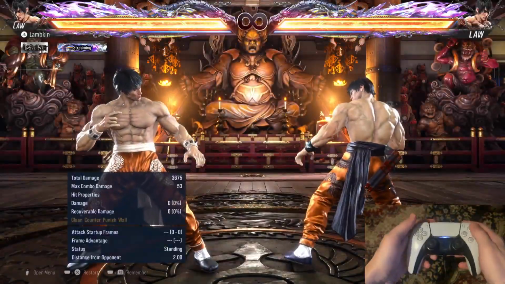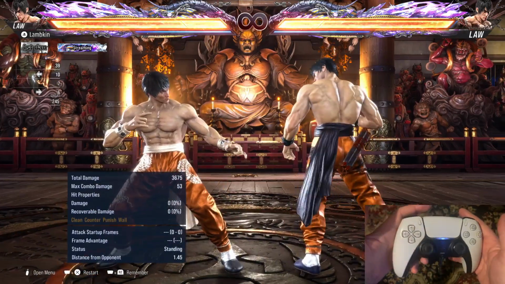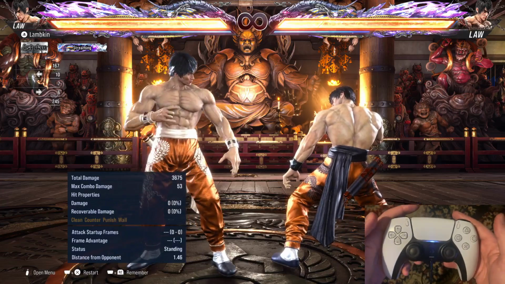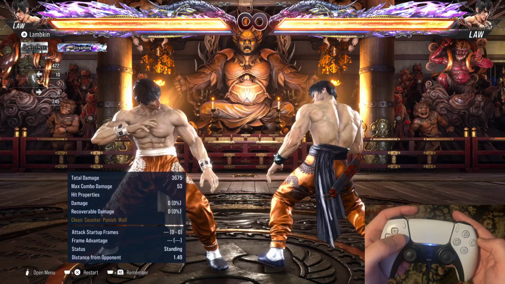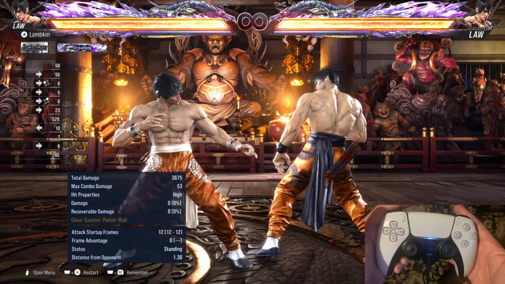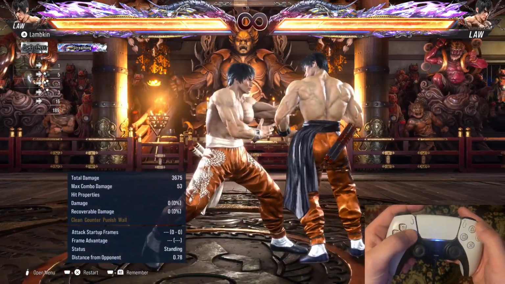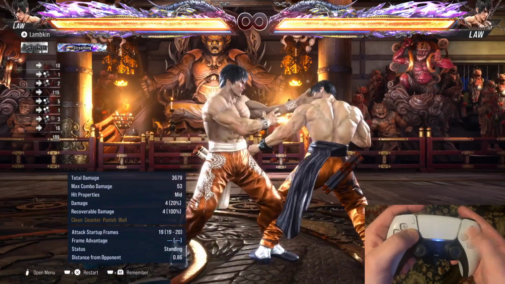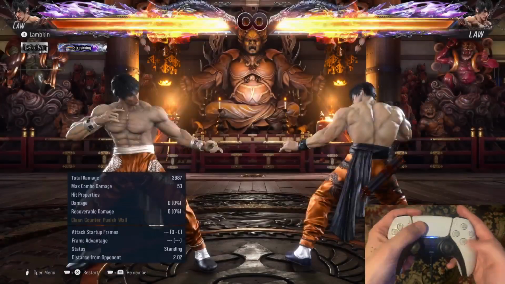You see? Then we got poison arrow. This is kind of a weird input, I'll explain this in detail. So poison arrow is forward and then 2 to 1. But if you just press 2, 1, nothing really happens. You have to do it really fast. So what I do is I press 2 and I slide to 1 real quick like this. You see? That's how you do the poison arrow.